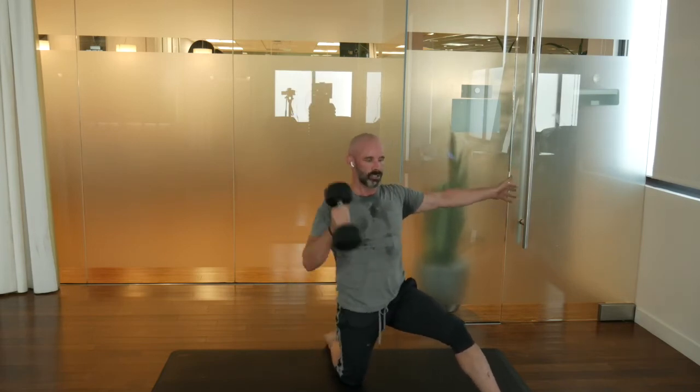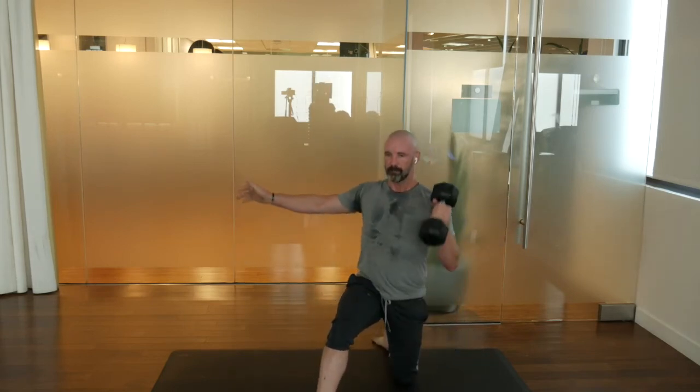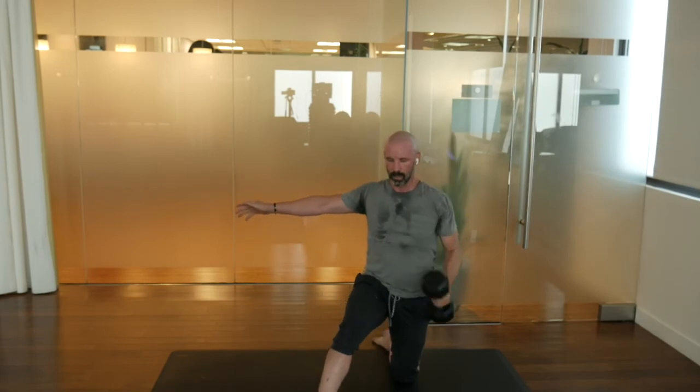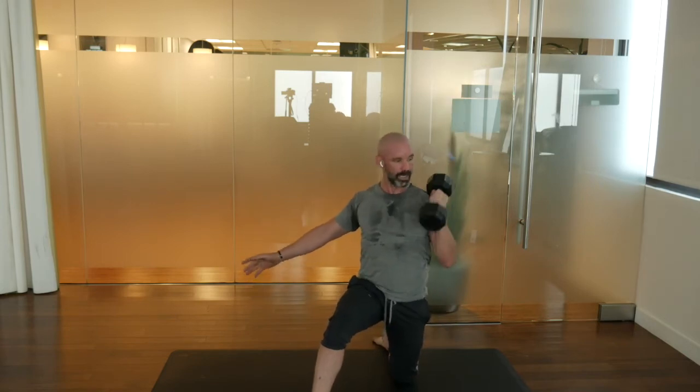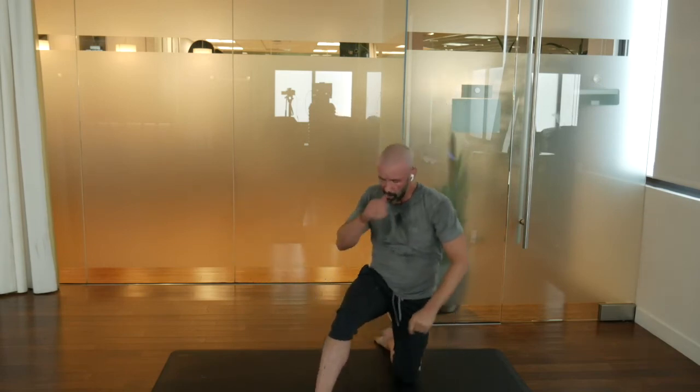Three, two, one. Let's switch sides. 20 more seconds. Good. Getting that full extension through the elbow. Keeping the core engaged here. Work. We got five, four, three, two, one.